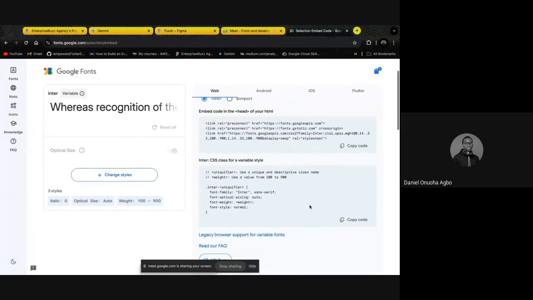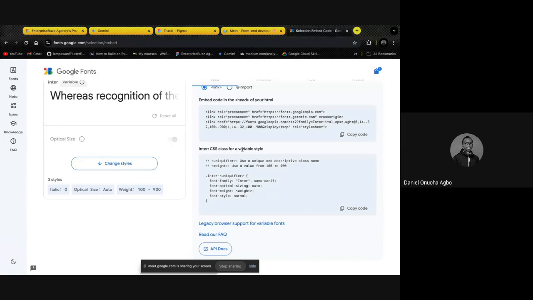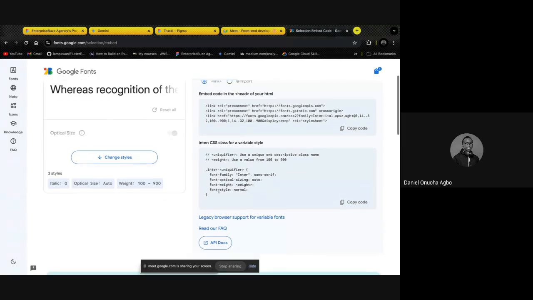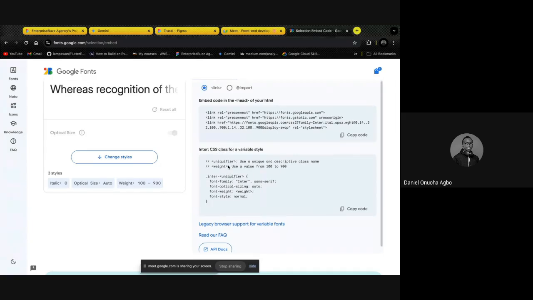You have the option of adding it either as a CSS class for variable styling, or you add it in the head section. Either that or you could import it.